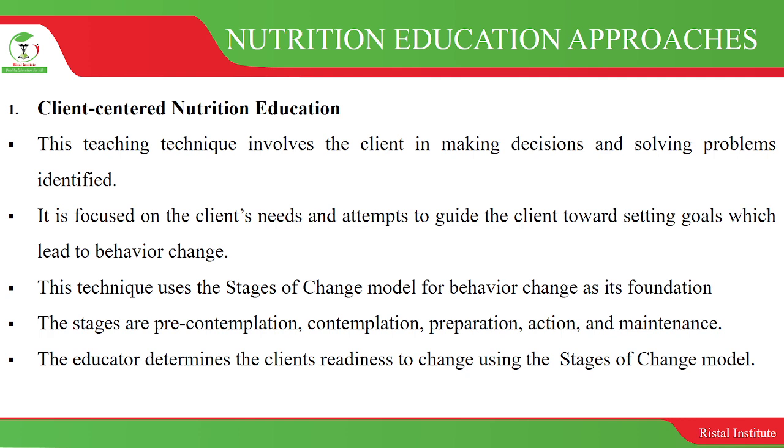Then after the preparation, now when the client is ready, the client now will declare action. The client is ready to change their habits in order to achieve better nutrition outcomes. And after the client acts, there has to be maintenance, because along the way, this client may relapse. And when the client relapses, the client has to go back to the beginning. So it is a cycle. Once the cycle is broken, you have to go back to square one. You repeat. And the educator determines the client's readiness to change using the stages of change model.